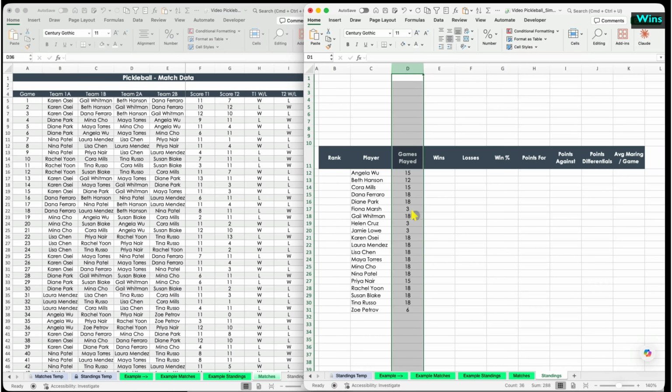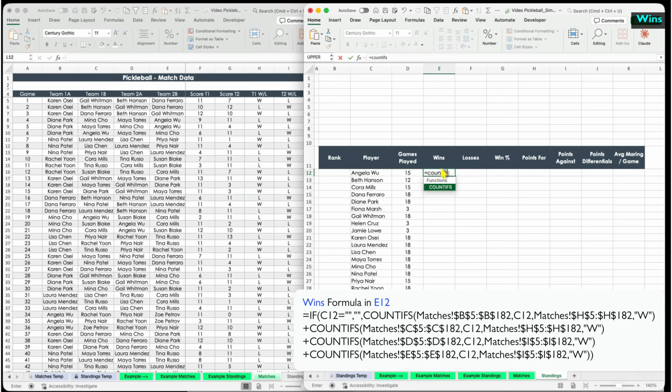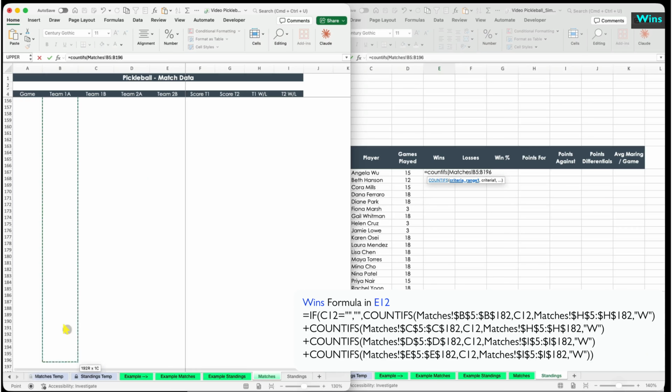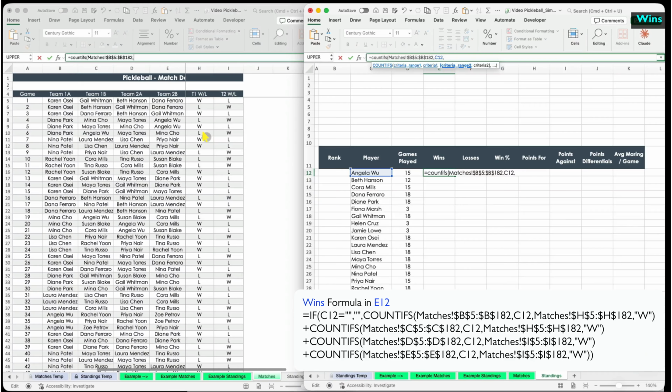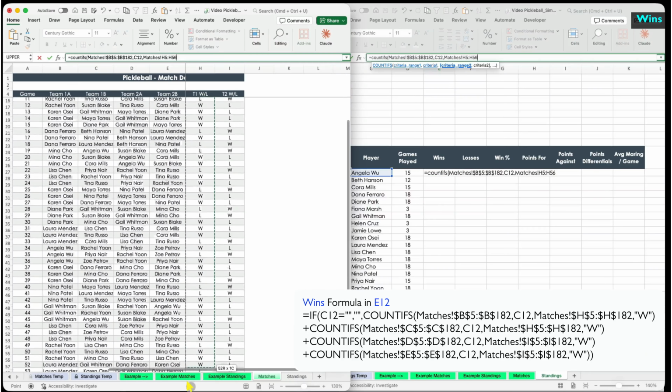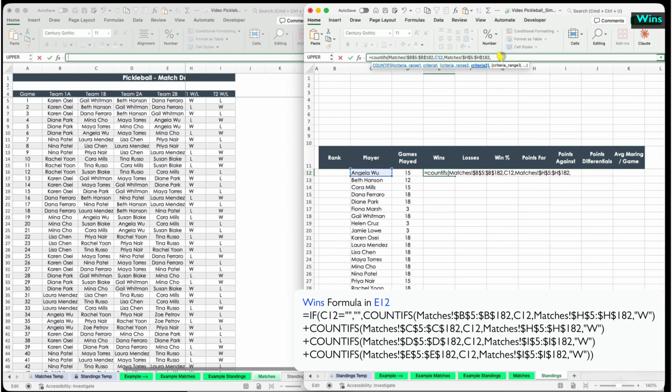To count wins, I will use COUNTIFS, which lets you apply multiple conditions at once. I need to look in column B for Angela as a Team 1 player, then check column H for a win and count whenever both are true. That gives me wins when Angela is the first player on Team 1.